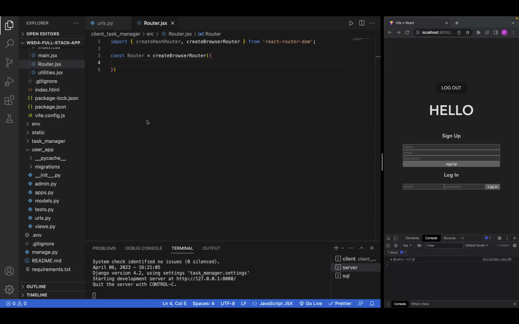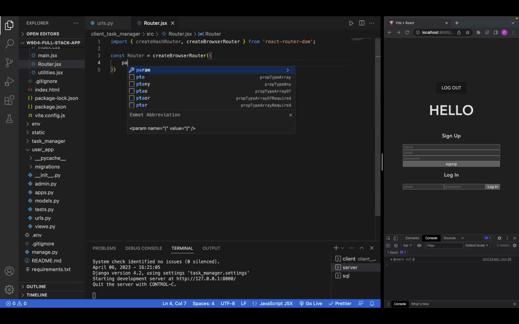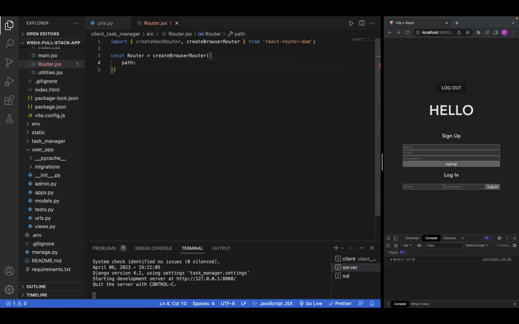Okay, so for createBrowserRouter, we open it up, we have our path. Right, so the first thing that we need in our path is, oh, and actually I want this in a list, not just a dictionary.